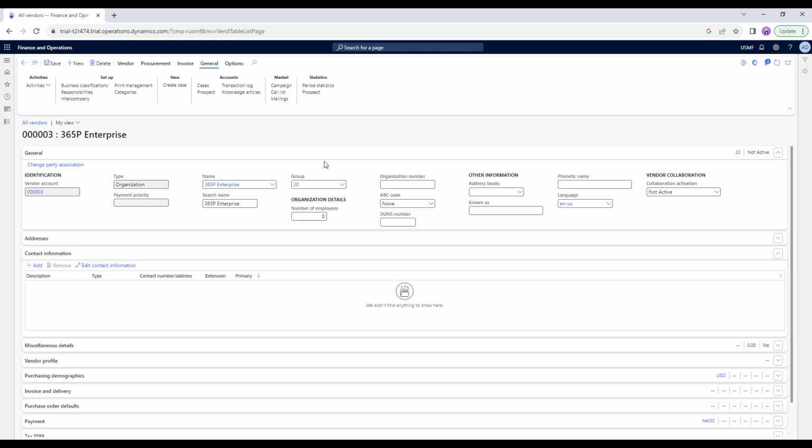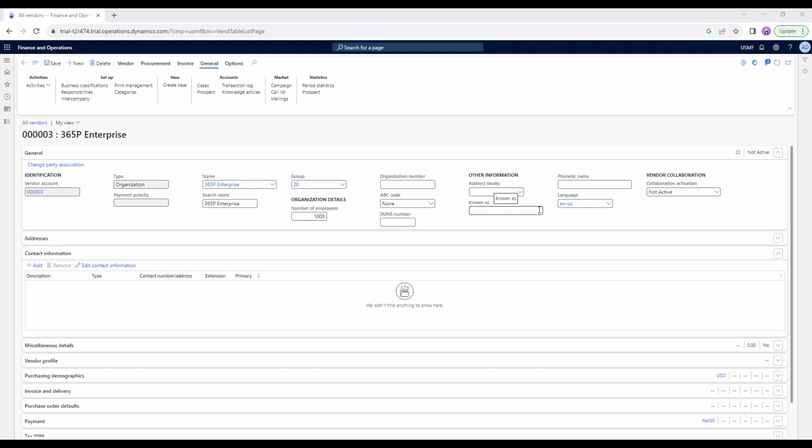So there are various other information that you would like to fill in for your vendors. The more information you have, the better reporting you have as well. So for example, you can specify how many employees this particular supplier has. Let's say 1,000. And there is organization number. So for example, if there's a registration number for the organization, you can specify that. If you're working in Australia, for example, it can be the ABN number for that particular organization. And there are various other fields available that you can specify. Now, obviously, for this video, we cannot go through each and every field, but I will try to take you through some of the important sections.